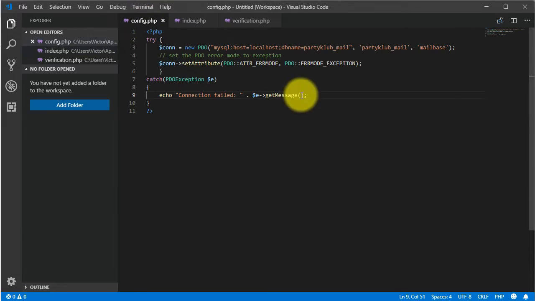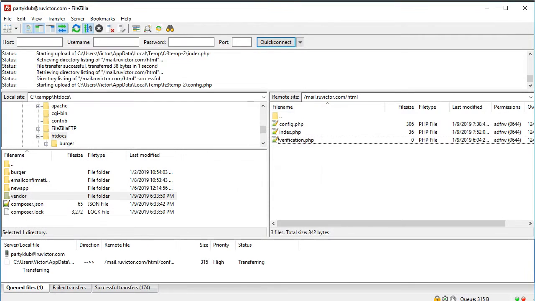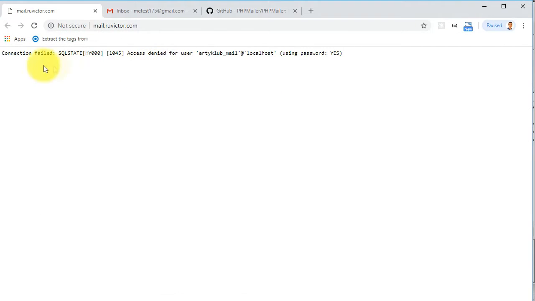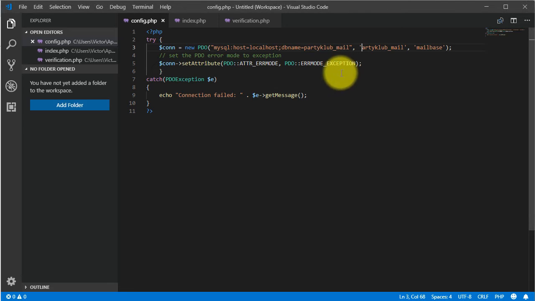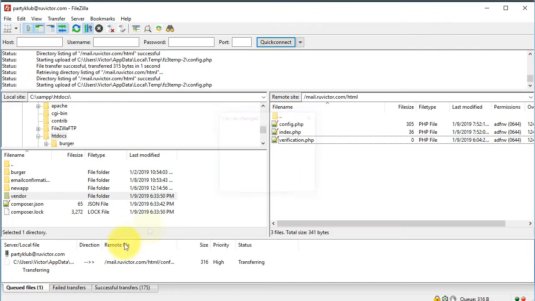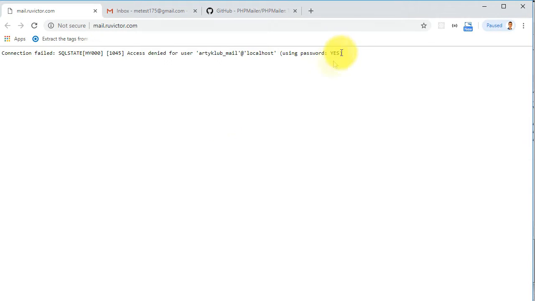and then I'm gonna open my browser and I will refresh this page, and we don't see any error because everything works fine. But if I remove, for example, the first character from my database user and I refresh the page, now it tells me the connection failed, and it tells me also the access denied for user, which means that there is no such user assigned to this database. So this is just an example on how this error would look like if you would get one of these. Now if I refresh it again, everything works fine.